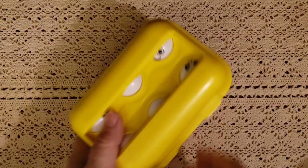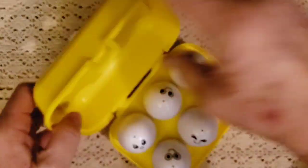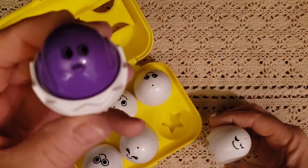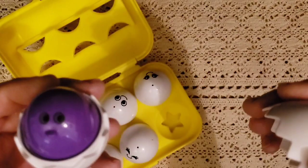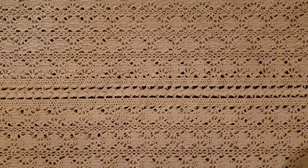We also have these eggs, and inside these eggs are, if I can get it open, sorry about that, they have different colors in here, and you have to match the face. Does this face match this face? So there's this little face here, and then this face, and of course they're not in order right now, but you want to look for the face that has the same kind of face on it and match them. Mason, I just put them all back and stuck them in here, but this is a really fun little game to do, something for him to do while I'm reading a read aloud.